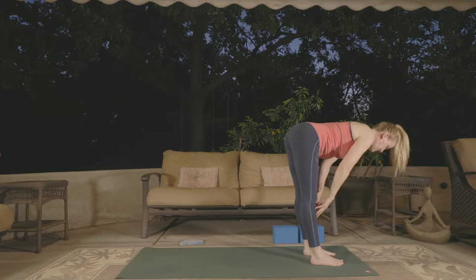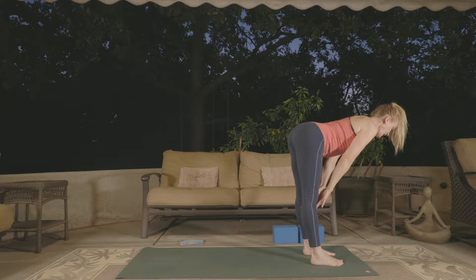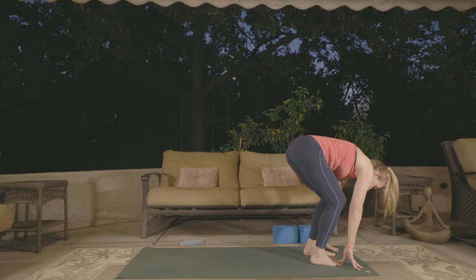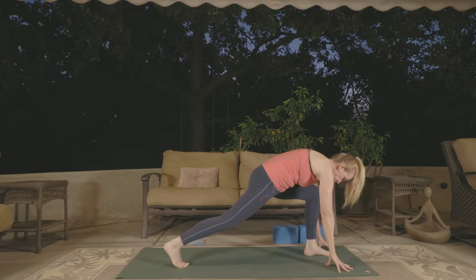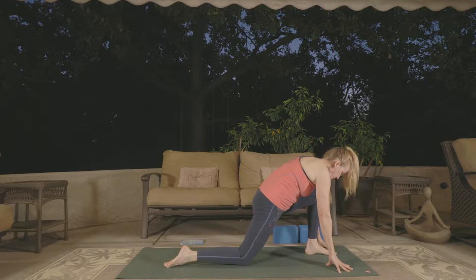Halfway lift. Feel the length in the spine. Feel the inner thigh spin a bit to the back wall. Lengthen through the tailbone to the crown. Exhale, fold and step back on the right. Bringing that right knee down and untucking the toes.